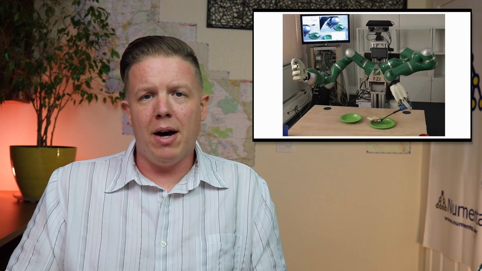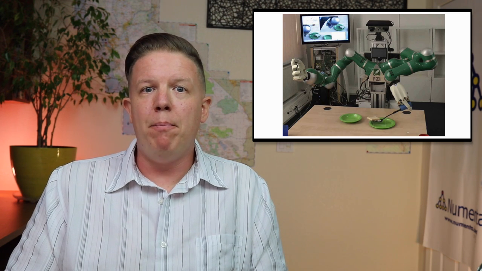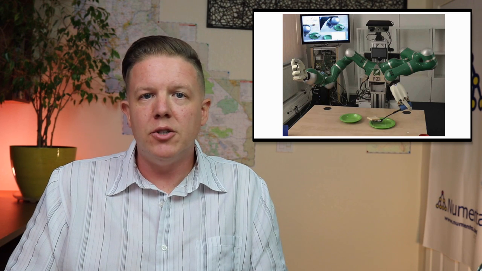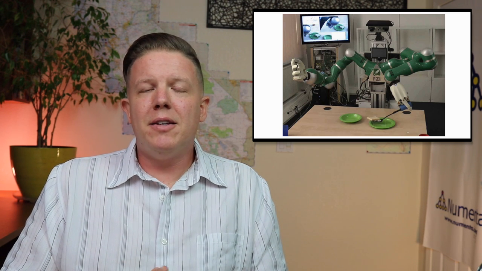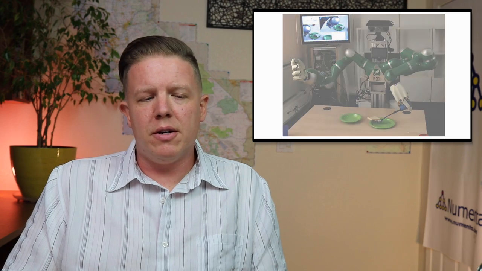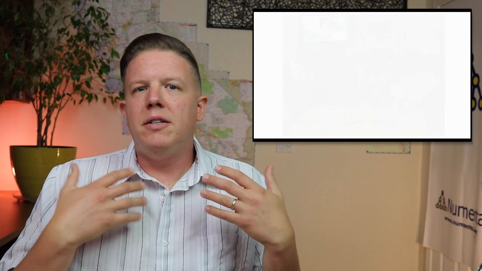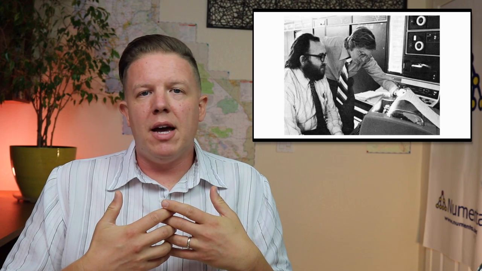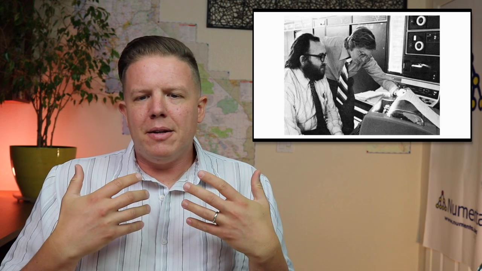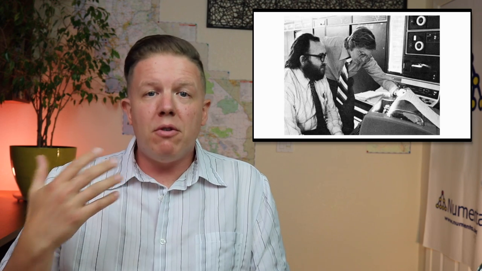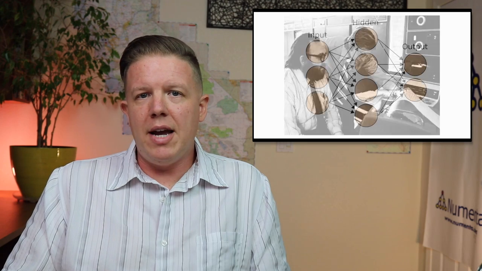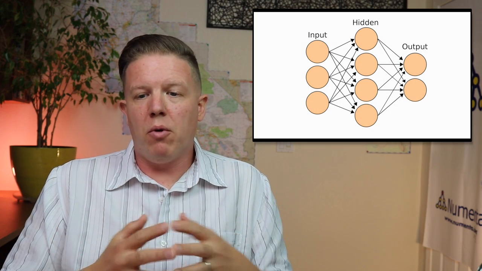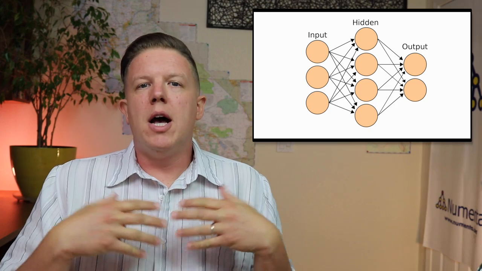But AI has taken its hits over the years. It began in the 1950s with expert systems in the MIT AI lab, and then the next big breakthrough was 30 years later in the 1980s with the creation of artificial neural networks. Now yet another 30 years into the future, we're in the middle of this third wave of AI advance with the resurgence of neural networks in the form of deep learning and friends.